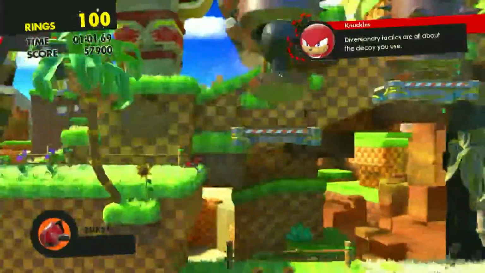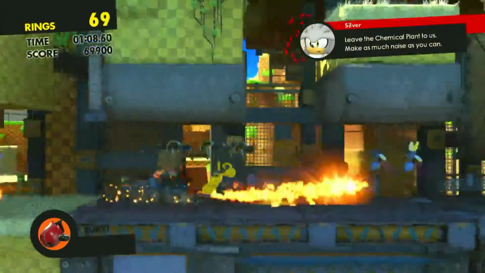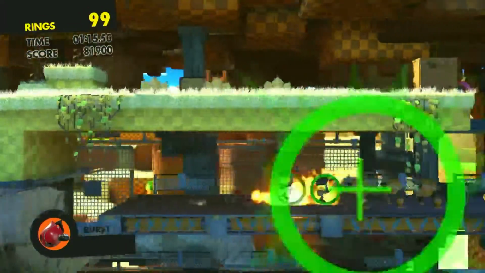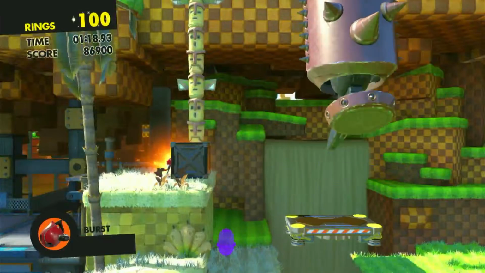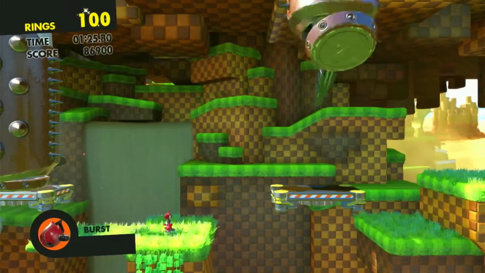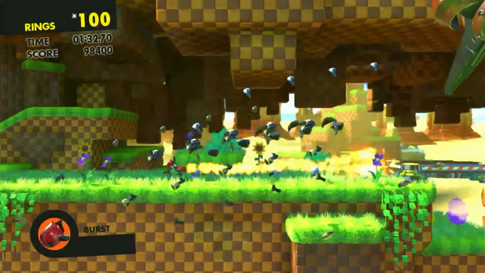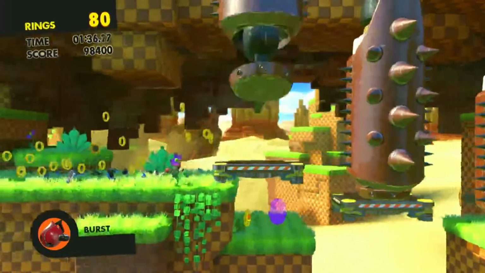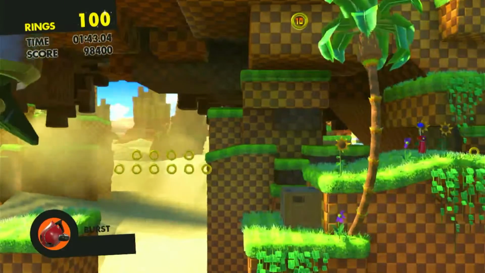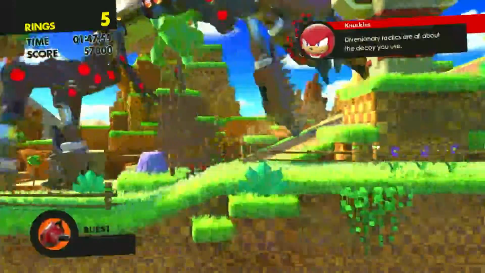Tactics are all about the decoy you use. Just go wild and get their attention. Don't push your luck too far, though. Leave the chemical plant to us. Make as much noise as you can. Oh, hell yeah. All right, wait for it. Ow. What? I pressed the jump button. What the? Oh, God.